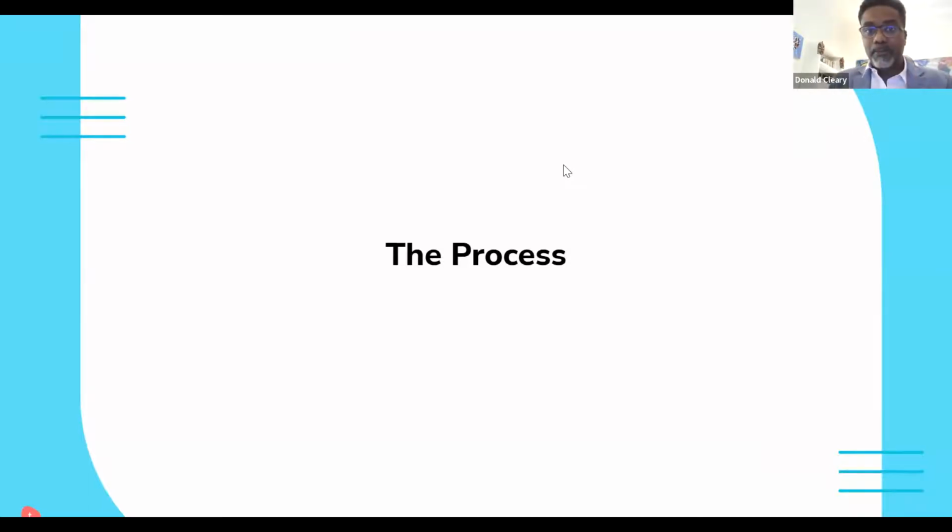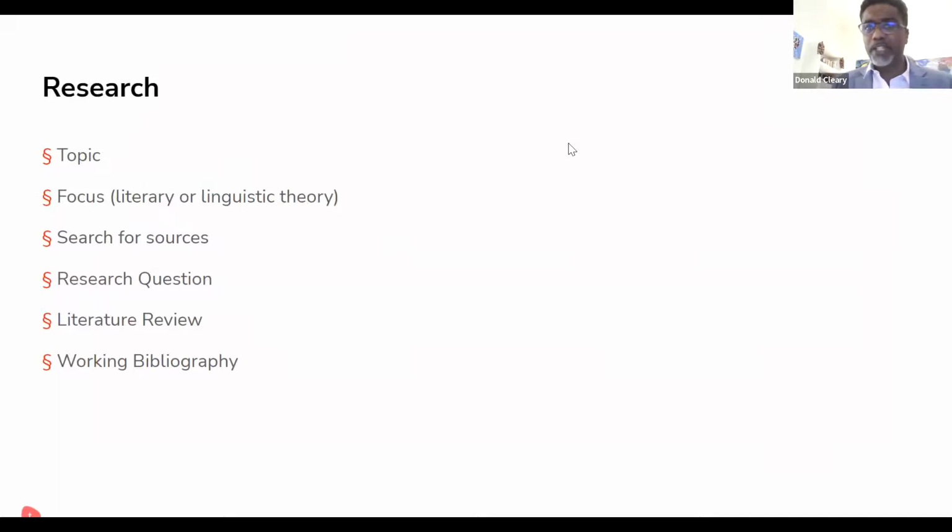So the process takes 3 parts for me. There is the research, there is the planning, and then there is the writing. I think the research is the longest part for the student. This is the part they have to get right, because if they get the research right, then I think the writing becomes, I would say not easy, but a lot more fluid as they go along. So the first thing the student has to develop is a topic.